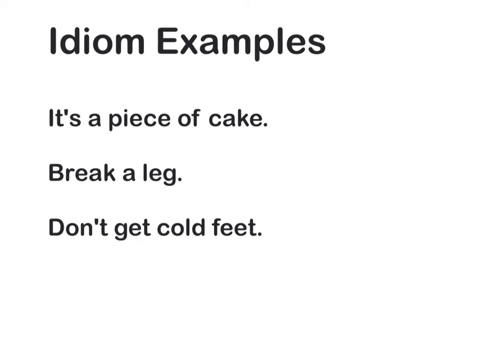Here's some examples of idioms. It's a piece of cake. It's not really a piece of cake. This is a saying we say to say that it's really easy. Break a leg is often said to people who are about to perform, and it's a saying that you want them to have a good performance and you're wishing them luck. Don't get cold feet. You're not actually telling the person that you don't want their feet to get cold, but you're telling them that you don't want them to be nervous about something or back out of it. Pick one of these examples to write for idiom in your ISN.